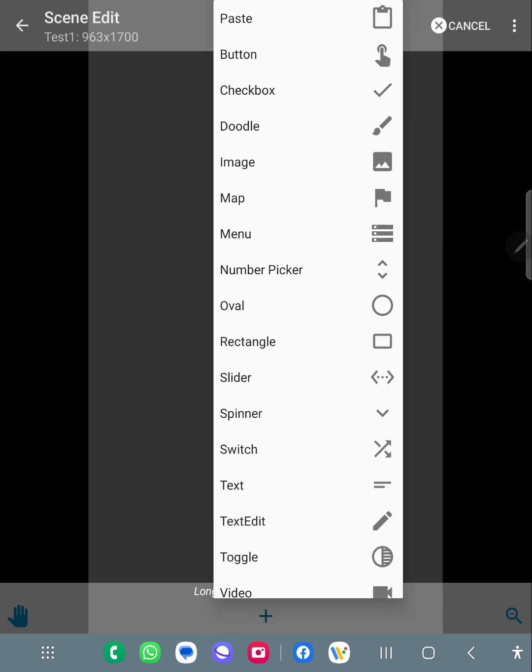This is the add button which will be used for adding an element. When you click on it, it will show a bunch of things like button, checkboxes, doodle, images, and all. You can pick anything according to your own usage. For the sake of the example, I will be using just a button.